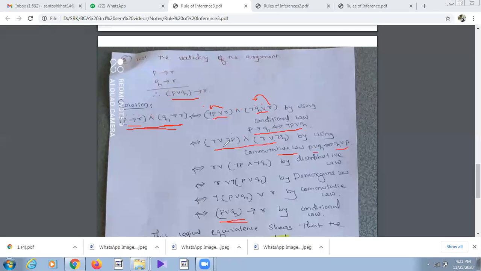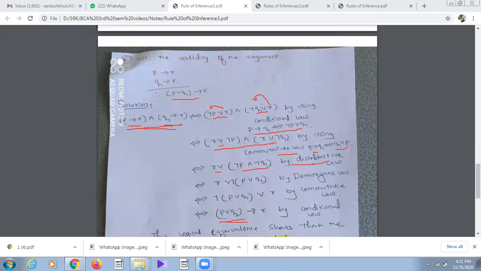Okay. So here the distributive law is possible. So R disjunction negation P conjunction R. Here, similar to disjunction, there will be conjunction in between. So this is the distributive law we can apply. So R disjunction is common, and negation P conjunction negation Q. Okay. So we applied the distributive law.